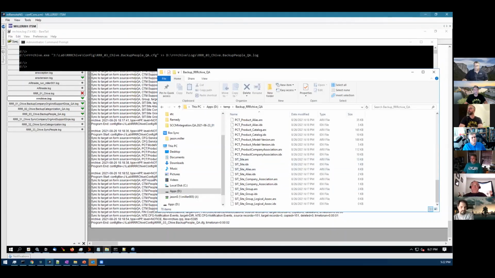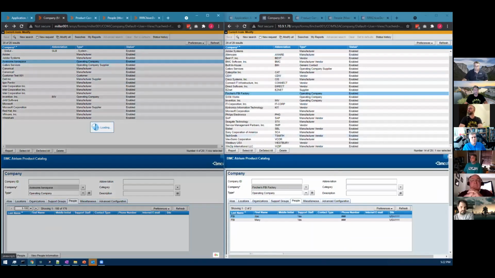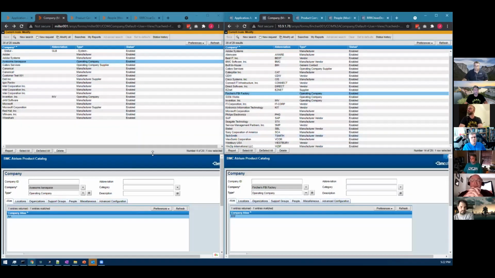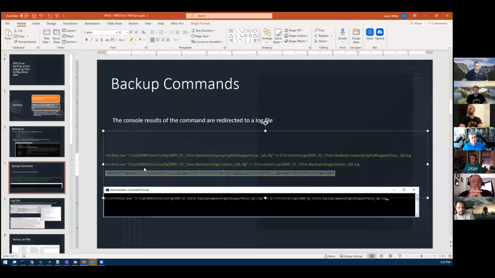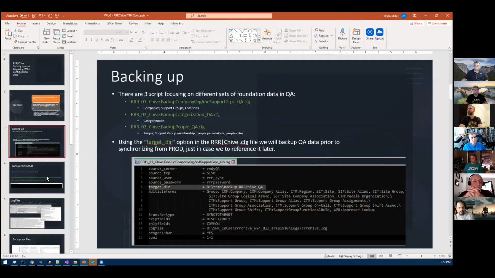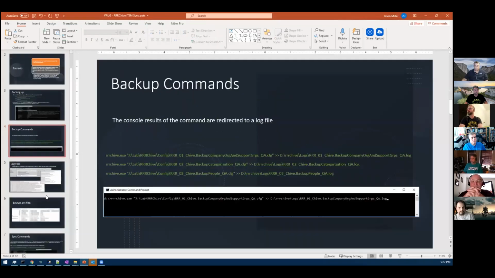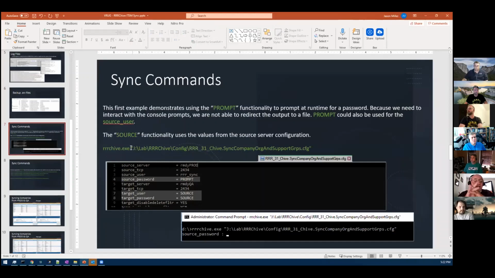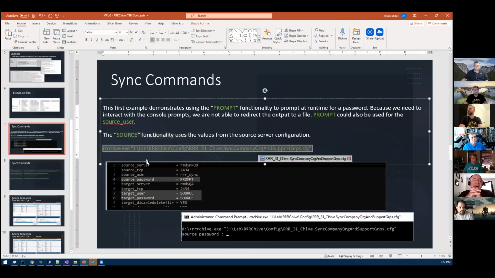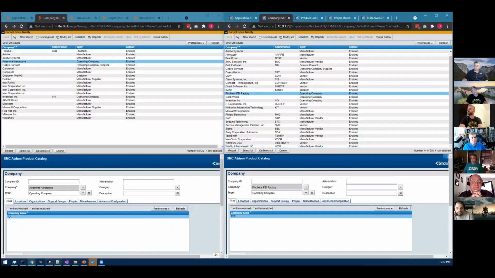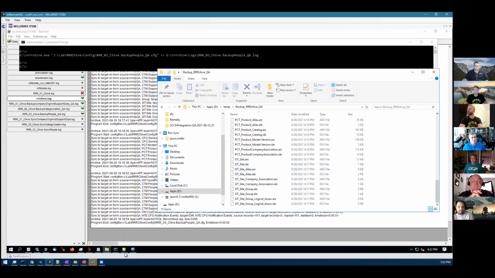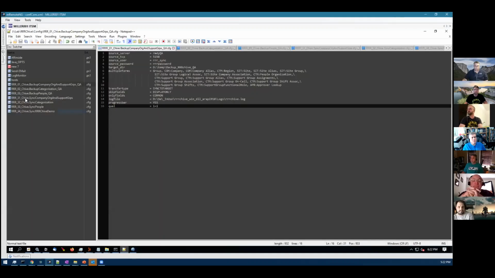So let's see here. So back to our system. Nothing's happened here if I refresh, because I just backed up. So let's make something happen. Okay, before we do that, here's one variation of the command. As I mentioned before, I like to pipe these to a file. I'm not going to do that in this one because I'm going to interact with the command prompt in case you don't want to save your credentials in a file. So that is a feature available. And this is our first one.